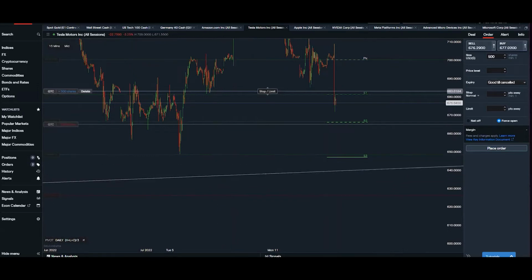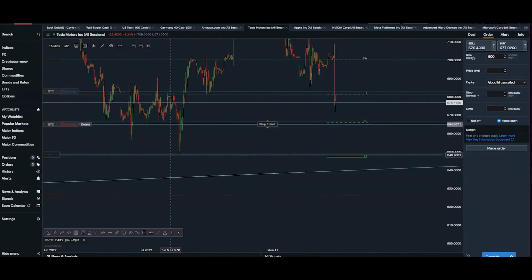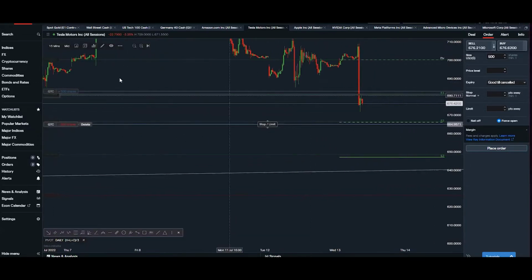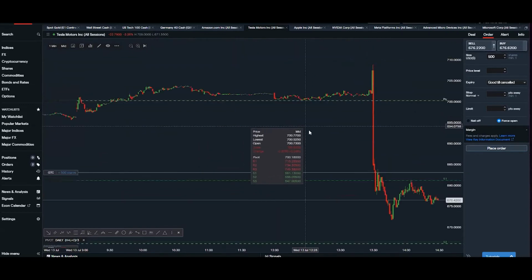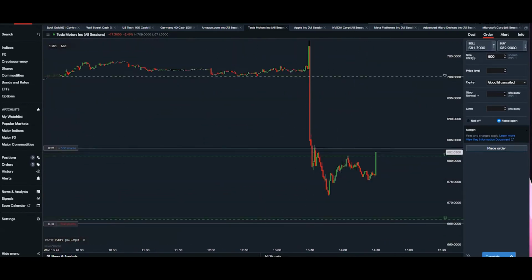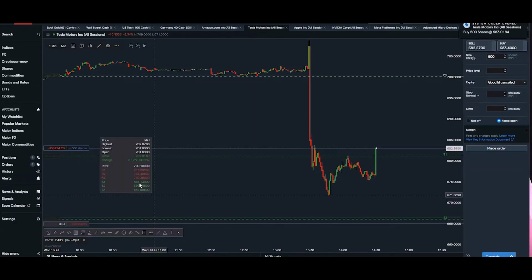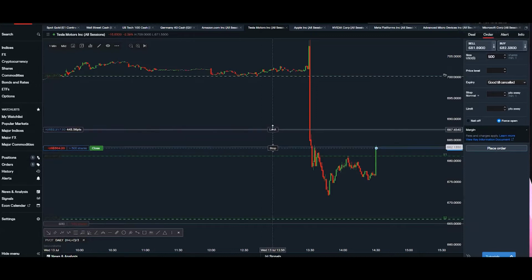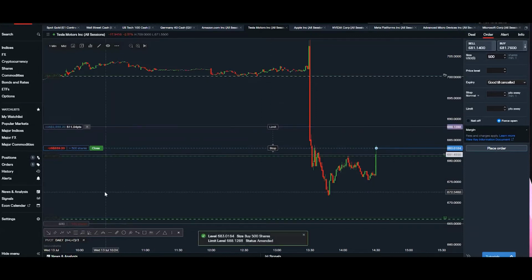I'm actually going to trade also Tesla on FTMO as well. So I'm going to put my short in here. So 664. Just going to drop this down to the 1 minute chart. Okay, let's see what happens here now. Okay, so we have entry. So my 500 mark is just there.